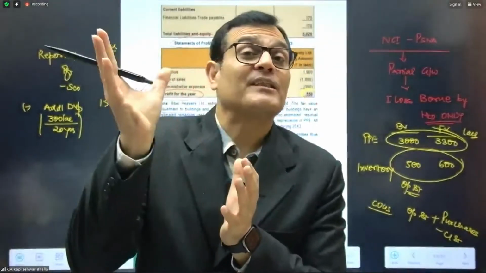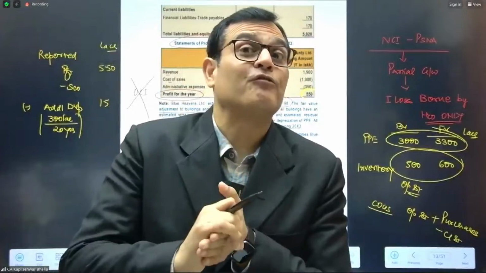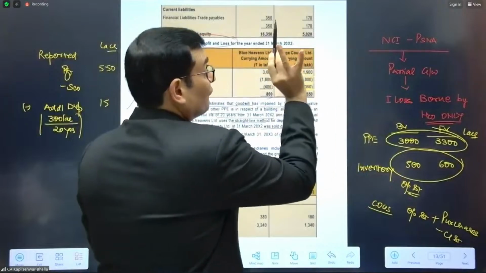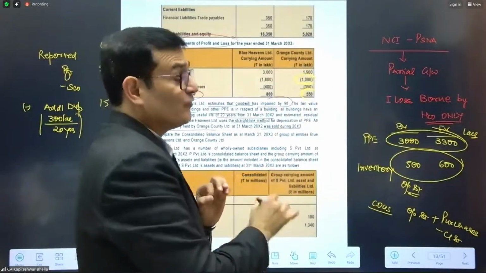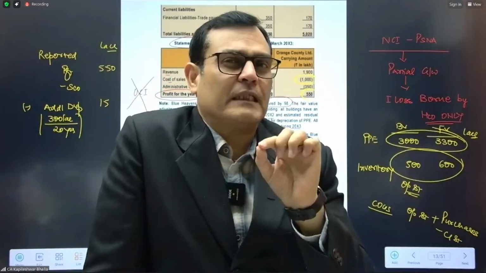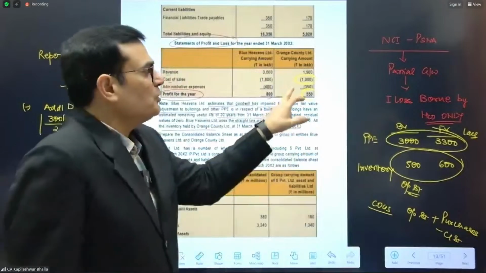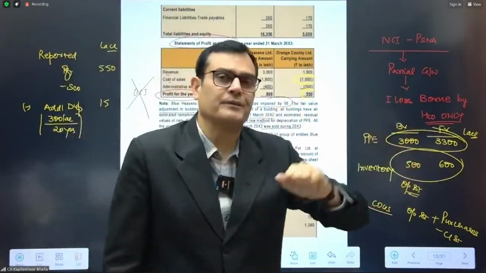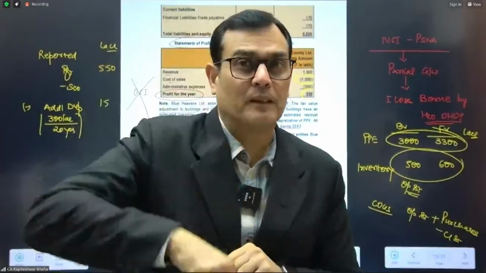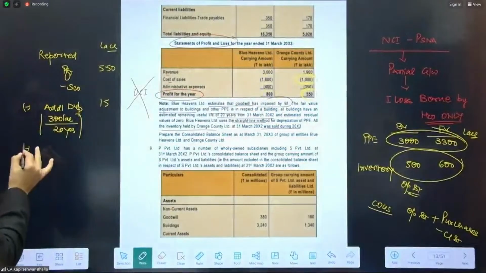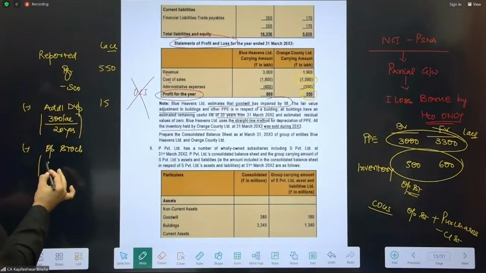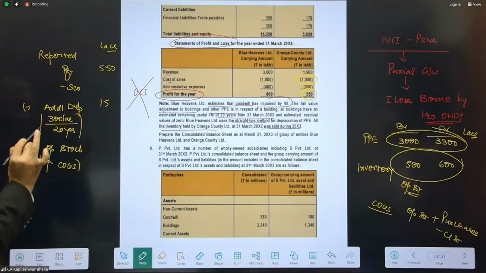But when you go to consider the consolidated income statement, you need to consider the fair value of the opening stock, which means this cost of goods sold is after considering 500, but we should consider the impact of 600. So this will increase the cost of goods sold, because you would have taken the cost of goods sold based on 500, but we should have taken the cost of goods sold based on 600. So the cost of goods sold will increase by 100, and if it increases by 100, the profits will come down. So there is a need to also make adjustments on account of the opening stock as well, which will increase the cost of goods sold by 100.